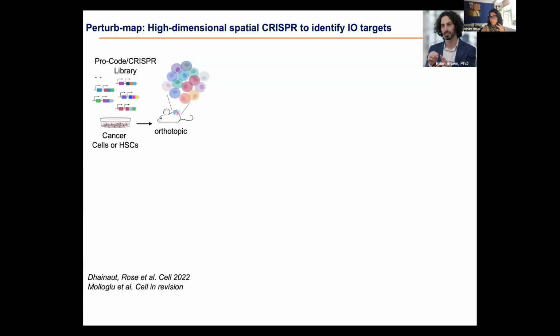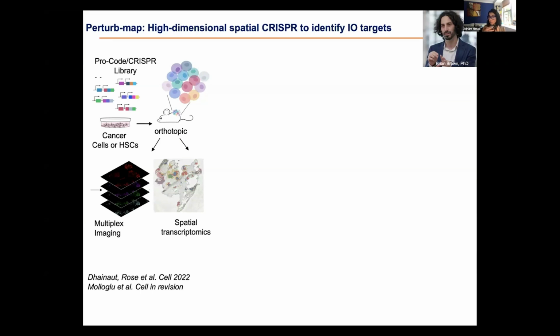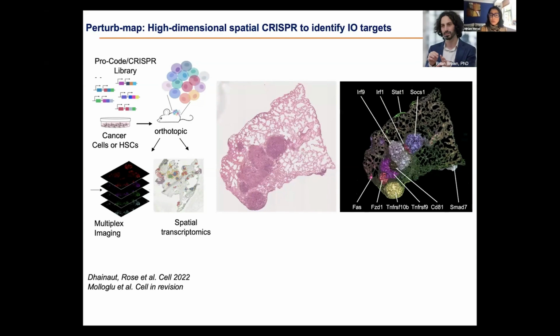And he used this CRISPR screen, introduced it to different tumor lines, in this case an ovarian cancer line, and then they deconvolute, right? So they deconvolute this relationship between the specific CRISPR and its myeloid microenvironment using spatial imaging. Okay, so this is what he does here. He introduced different CRISPRs. Each clone of the tumor will have one specific CRISPR. The CRISPR has a tag, so you can recognize what CRISPR was introduced in what cell clone, and then he will correlate the specific gene editing with the myeloid or the immune or the inflammatory microenvironment of each clone.